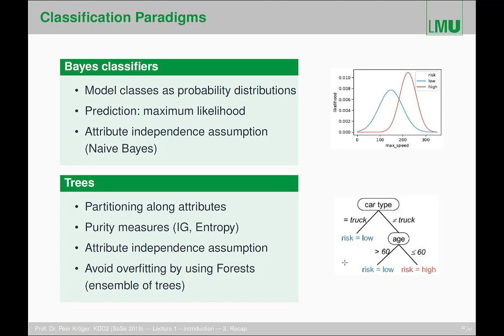A forest is an ensemble of conditionally independent trees. There are different ways to get that. For example, random forests have some randomization in here, so we get a forest of several, say 50 or even 100 trees that are conditionally independent, and the ensemble gives you a much better generalization as a classifier than single trees, because single trees tend to overfit, they tend to memorize. The higher the tree grows, the more specific the edges and the leaves get, and in the worst case it's memorization.